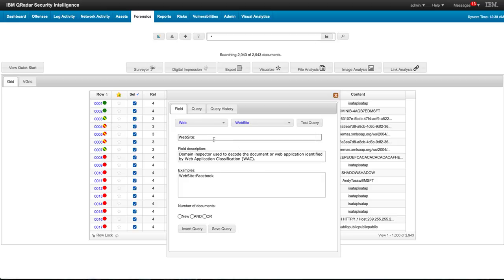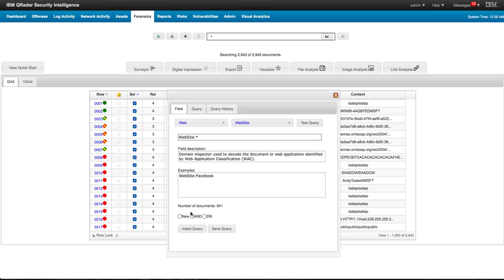I need to put which website I'm looking for, so I put an asterisk here and do the test query, and it says it's going to find 941 documents.